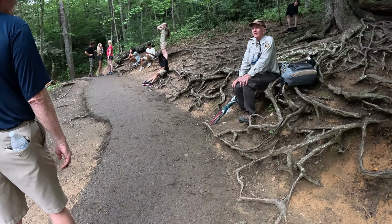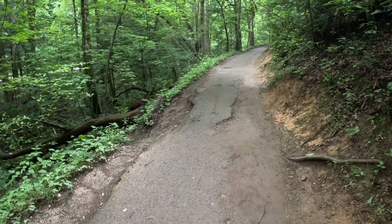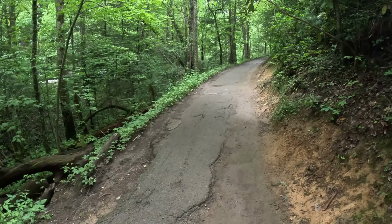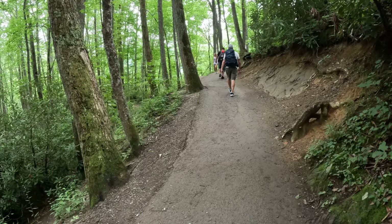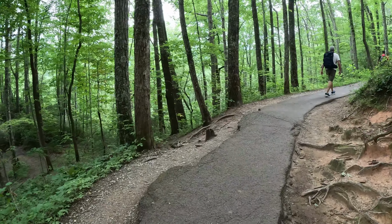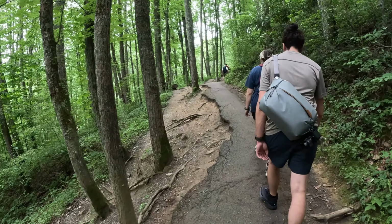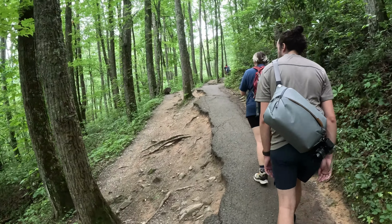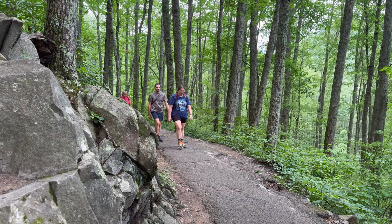The hike up to Laurel Falls is an uphill hike. It is considered easy, but we did run into several people who opted out halfway through their hike because it was harder than they had anticipated. It was fairly easy enough for us, but we do take breaks as needed. The condition of the trail is pretty rough. Though it is supposed to be paved, it is not a trail that would be good for anything with wheels such as a wheelchair or a stroller.